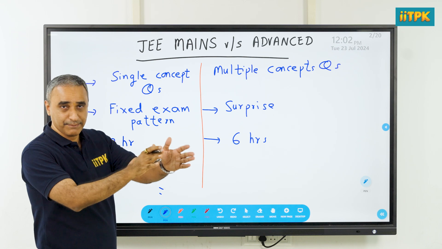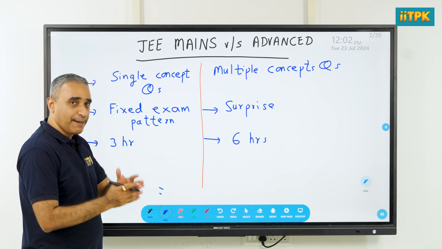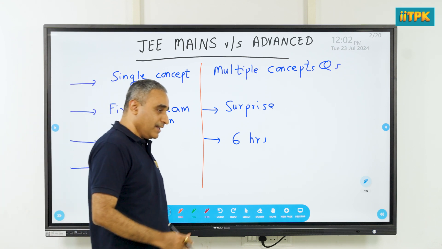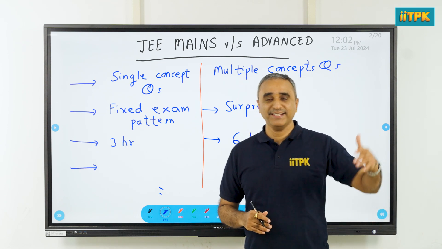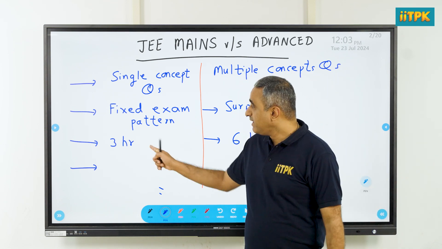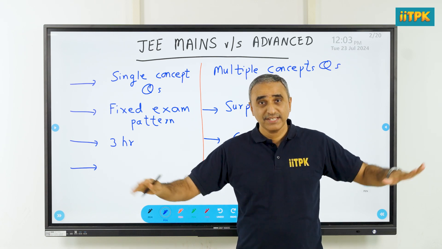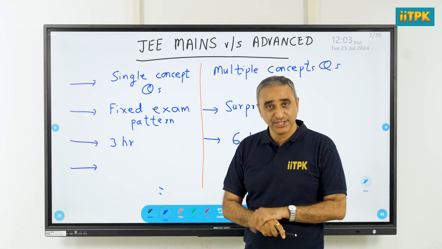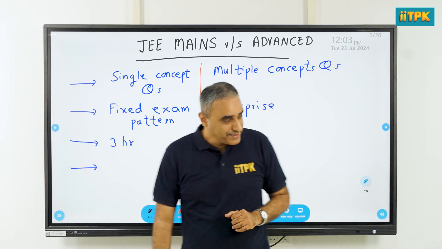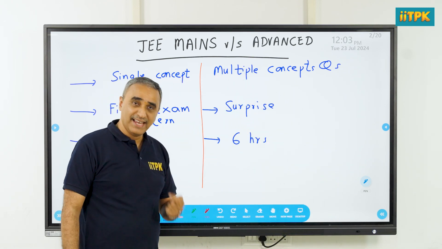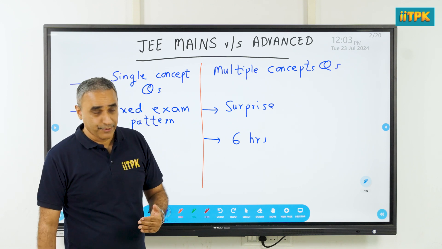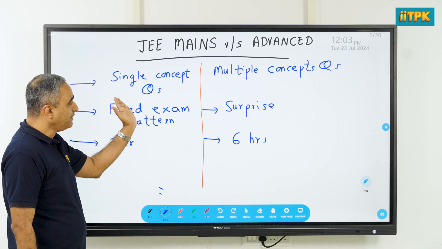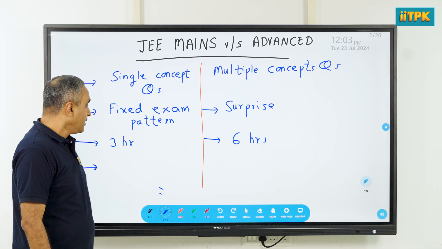JEE Advanced has two separate papers of three hours each — Paper 1 and Paper 2 — with a gap of two and a half hours in between. As far as JEE Mains is concerned, cracking it gets you into the NITs, Triple IITs, and GFTIs. JEE Mains also has a 15 percent quota in most state engineering colleges, both government and private. For example, you can crack JEE Mains and get admission in COEP through its JEE Mains quota. JEE Advanced is the examination to crack for IITs, IIST, and IISc Bangalore.